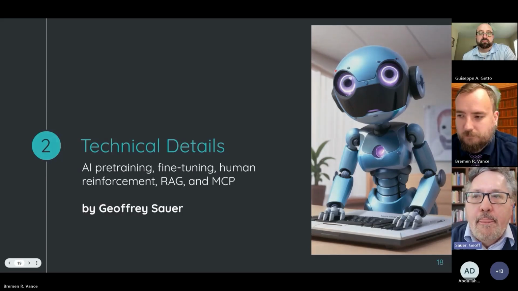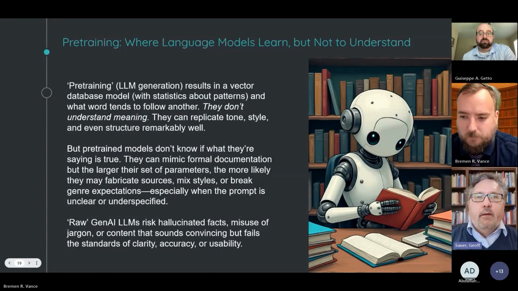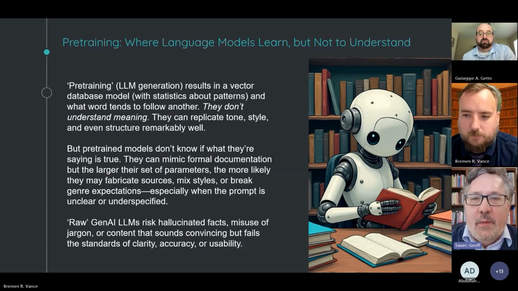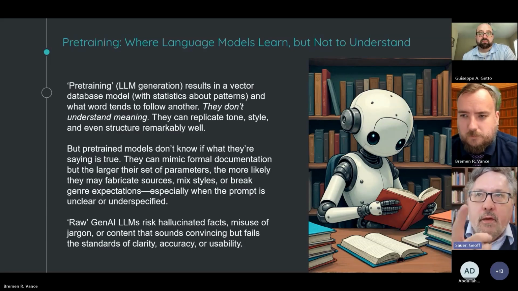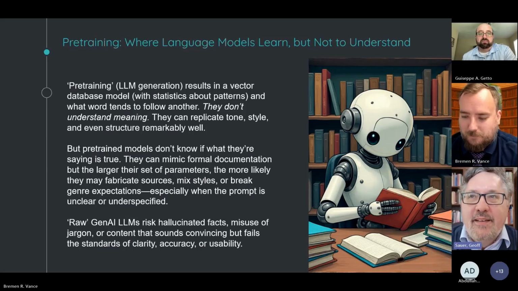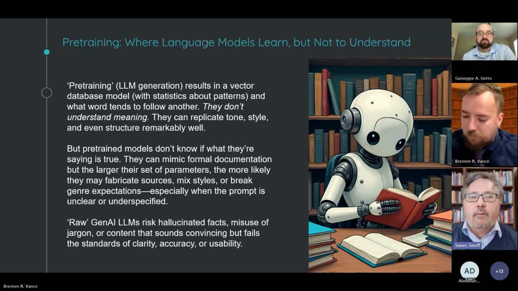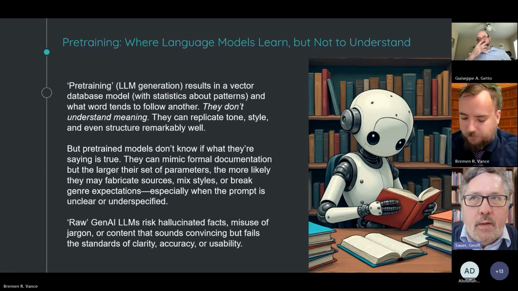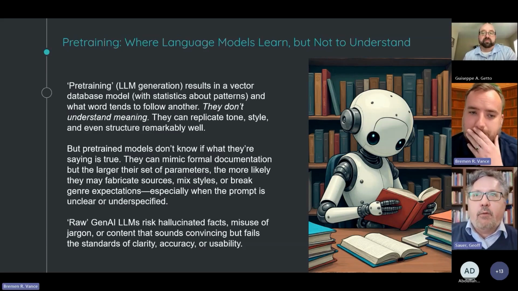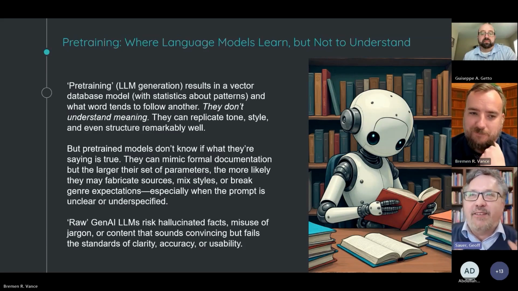Bremen, if you can move to the next slide. One of the things I think is important about LLM databases is the extent to which it's important to understand what databases are and how they work. Peter McWilliams, a best-selling computer author in 1981, had a book that he published, I think it came out in '82, called The Personal Computer Book. He said in that book that there are 4 kinds of computer programs in the world: word processors, spreadsheets, communication programs, and databases. And he said when he talked to people, they all nodded at all of those. And then when he asked them to explain what databases actually were, almost everyone he spoke to shrugged. They said, we've heard the word, we don't really understand what they are or how they work.